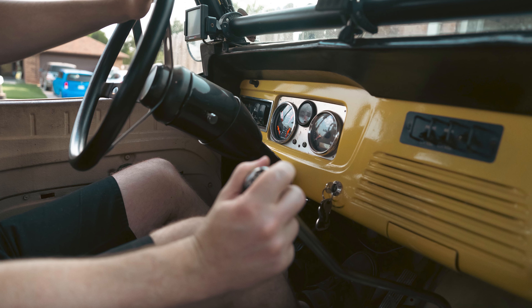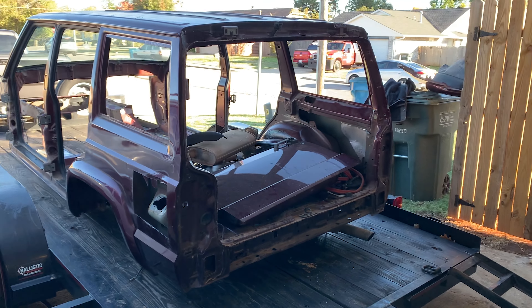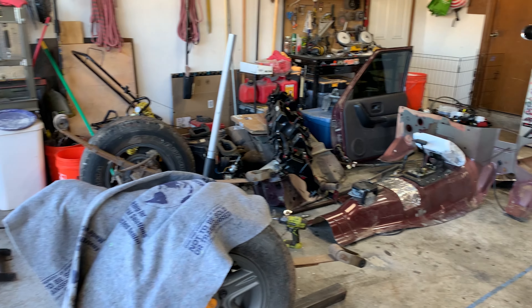The other thing with these Commandos is that the interior also has a fairly distinct look. The dash especially is really cool — the shape is just a little different than anything else you see of that same vintage. I kept it in the yellow Jeep, so it looks something like this. When I got Crusty, there was no dash at all, so I knew I was going to have to figure something out to make it look right and really make it something I'd enjoy driving. I went ahead and took a Jeep Cherokee along with this and I'm trying to meld the two together, saving as much money as I can by reusing as many Cherokee parts as possible.